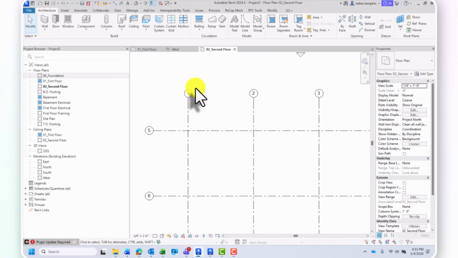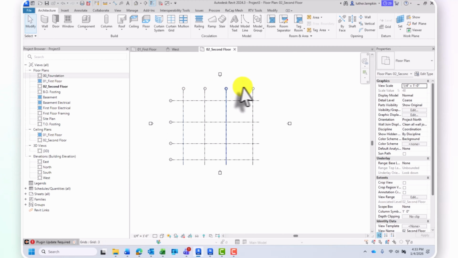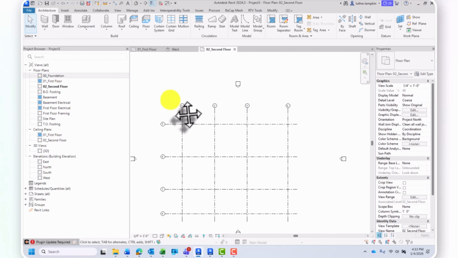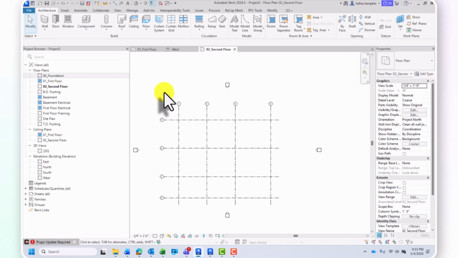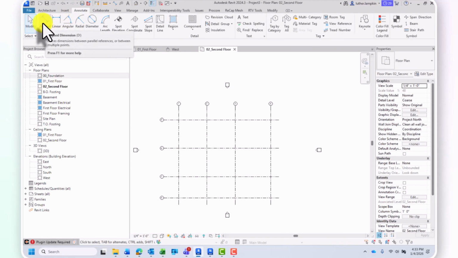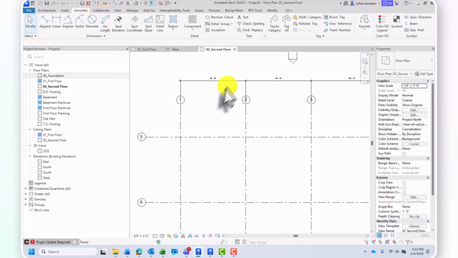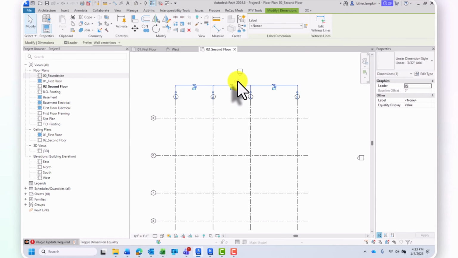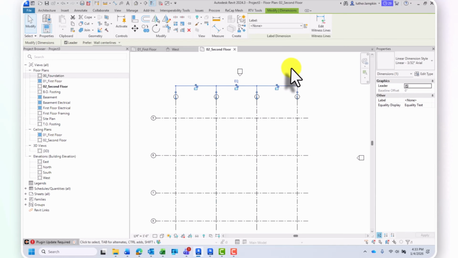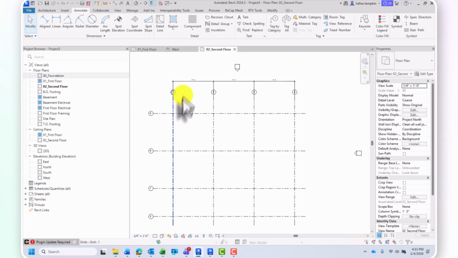All right, so now if you can see right here, you're going to see numbers go across the top: 1, 2, 3, 4. Now, to make sure we're evenly spaced out, I want you to go to the Annotate tab and hit Align. Click on this, click on this one, this one, and this one, move up into the space, click again, and hit Escape twice. Once you do that, click on the dimension and hit the equal sign. What that does is evenly space all of it, and I want you to hit it again. All right, so now you've got equally spaced dimensions.